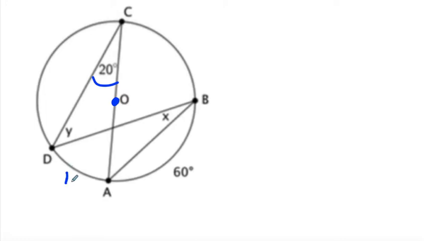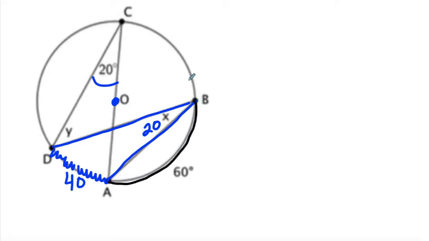I see that this would have to be 40 degrees, which then would give me x to be 20 degrees, because it is also an inscribed angle, and it intercepts the exact same arc. So these two would be congruent. All right, angle y, how am I going to find that? A little more work's needed. I see that semicircle, so I see this is 60, so this would have to be 180 minus 60, which is 120, which then makes this 60 degrees.